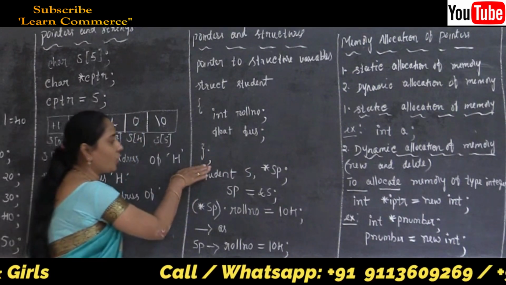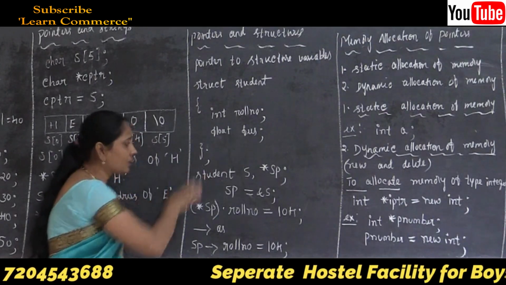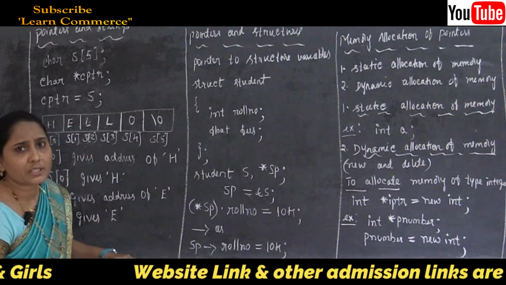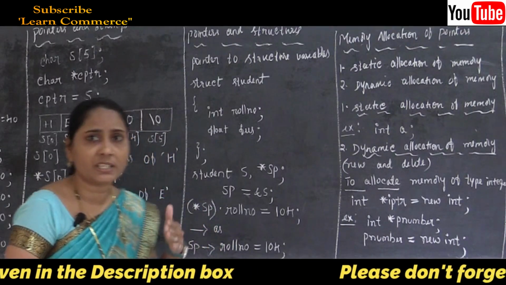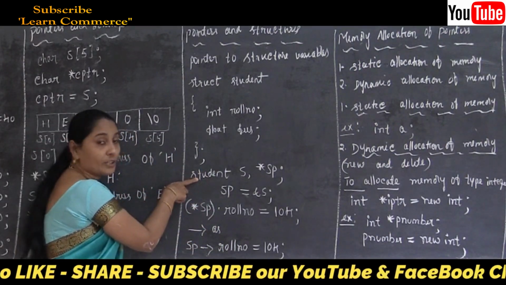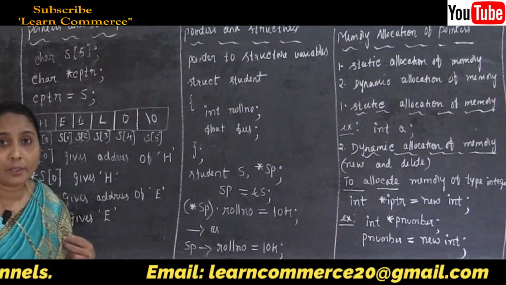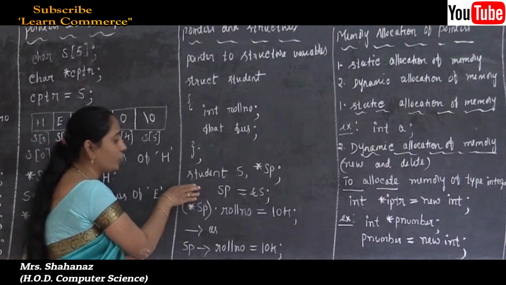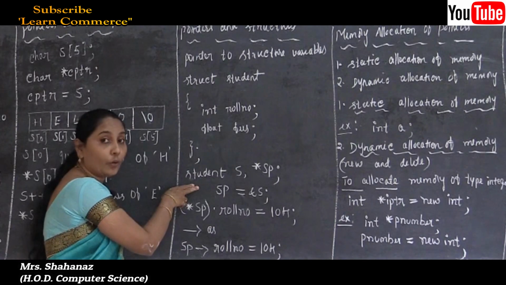That means this is called the end of the structure. Correct? Now after the end of the structure comes void main, because it's a very simple program. In this program we explain just how to use pointer to structure. But you should remember we don't write directly; before that we write the structure, and then void main. Otherwise, if it is a structure, we directly use the structure name and declare the variables.